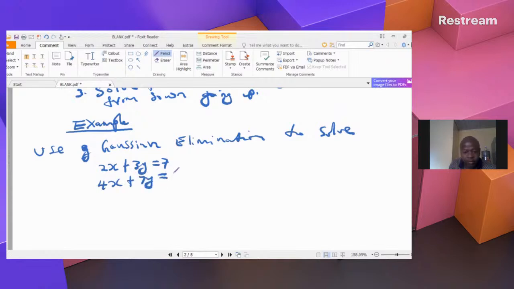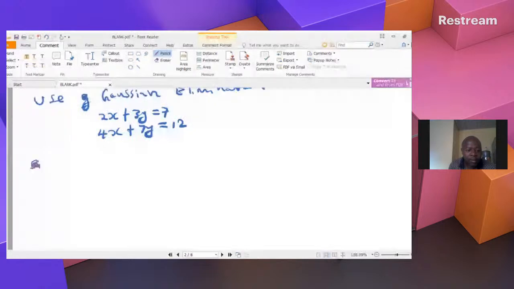equals 12. So this is a system of linear equations, and I remember I said that when we talk of a system, we mean several linear equations. So this is a linear equation, and this is another linear equation, and so there are several linear equations, and I call that a system of linear equations. Now, we need to solve this. The first step is to extract the augmented matrix from this system. So let's do that.